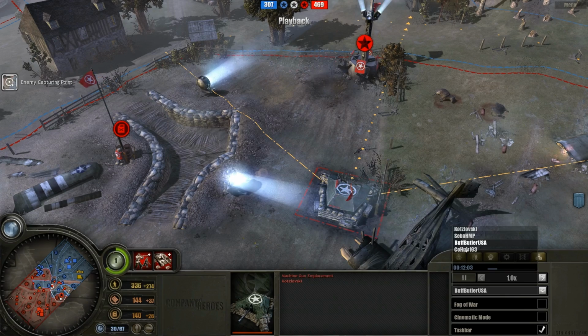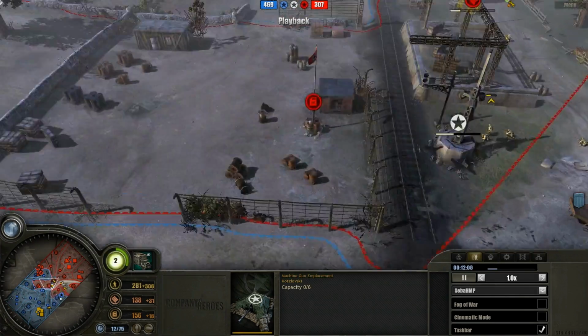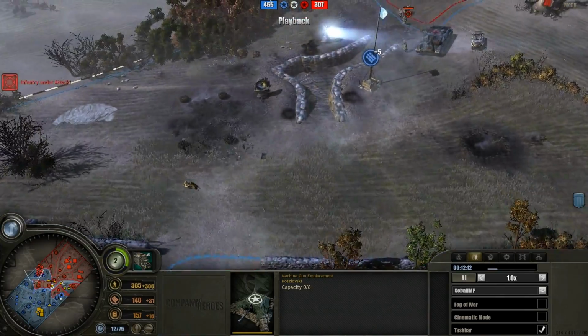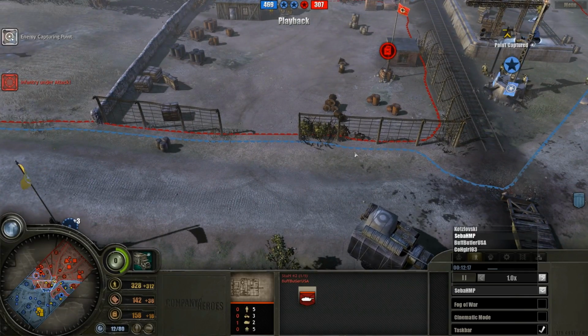Unless you just overloaded with fuel. See, the British player has plenty of fuel, but obviously they can't spend it on anything now because their headquarters just got destroyed by this stuff. So it looks like Buff Butler's Blitzkrieg Doctrine.